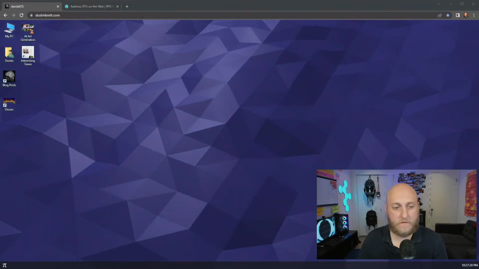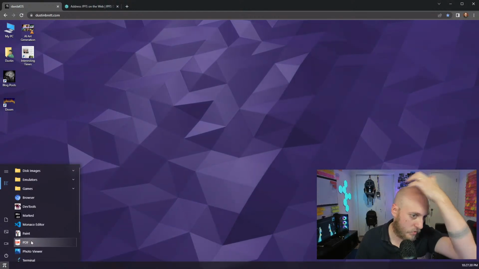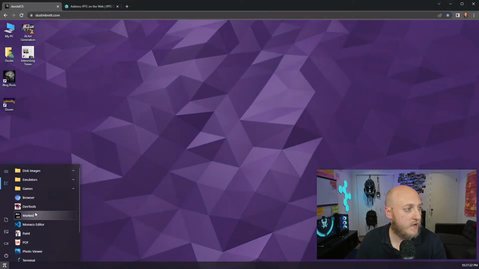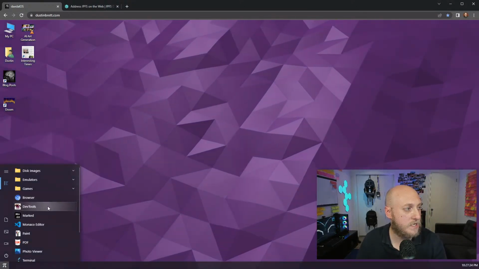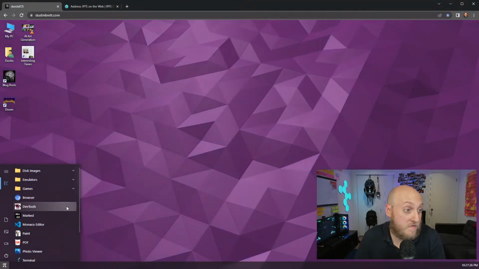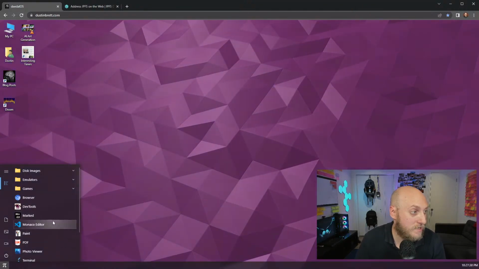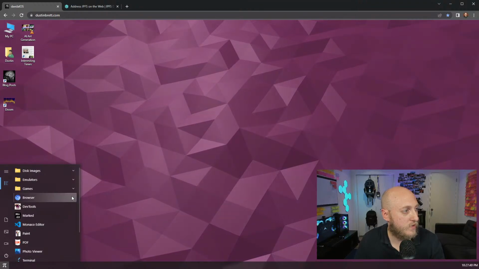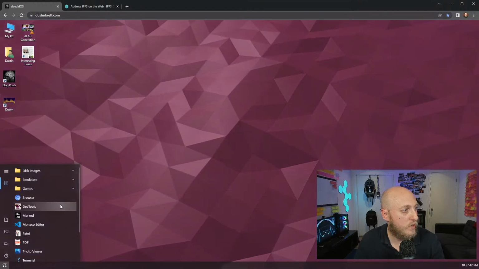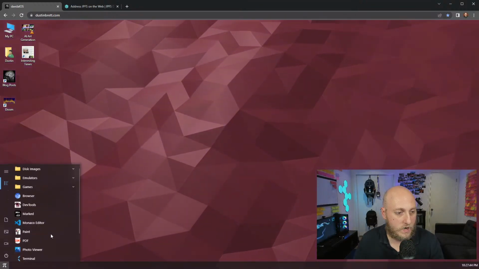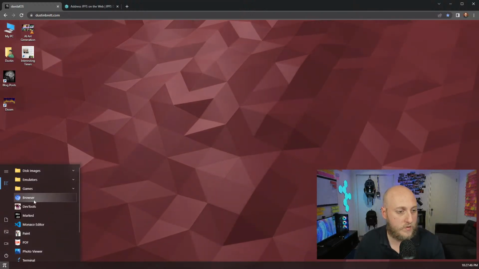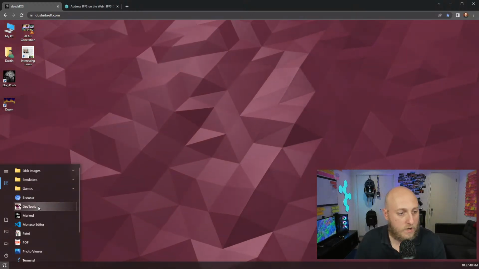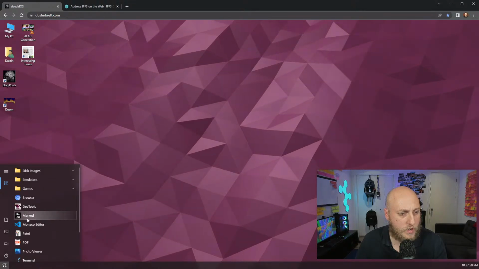Getting on to some of the other features, let's talk about the start menu a little bit more. So I've added the spotlight effect. As you see, when I hover over with the mouse, it kind of has this spotlight effect. I don't know what else to call it. That's what I decided to call it. I've also got this hover for where the taskbar will appear when you want it to. And I've got a lot of apps here that we can kind of go through. We've already gone through some of them. The browser. Let's keep talking about the start menu for 1 second, though.